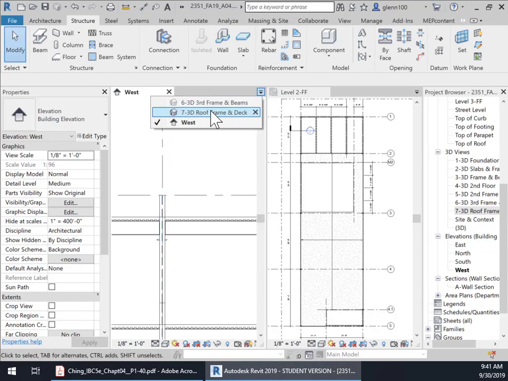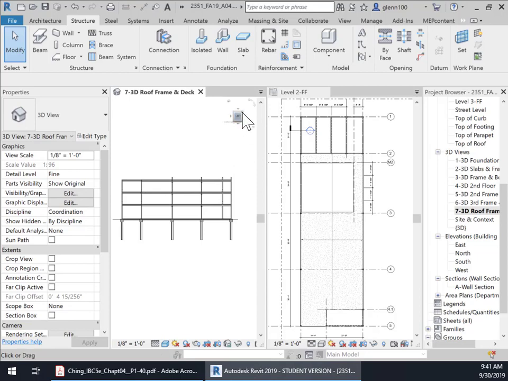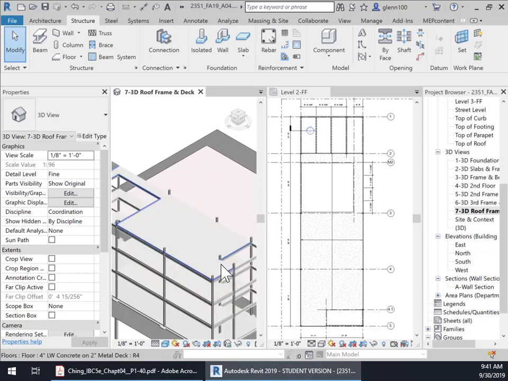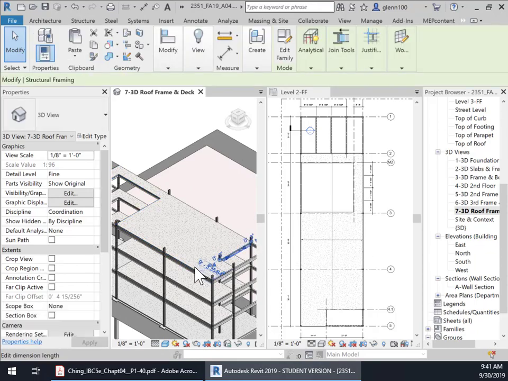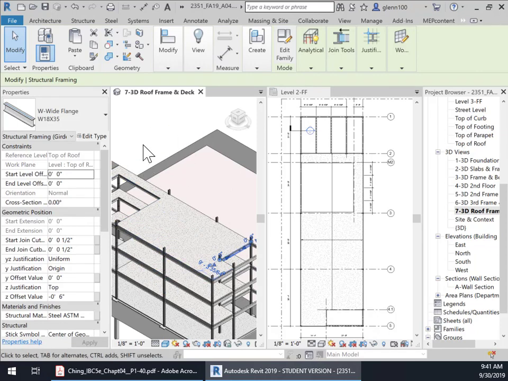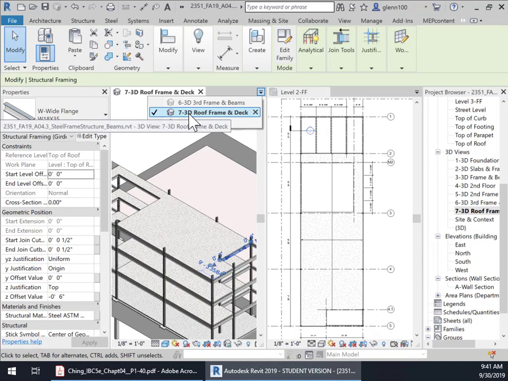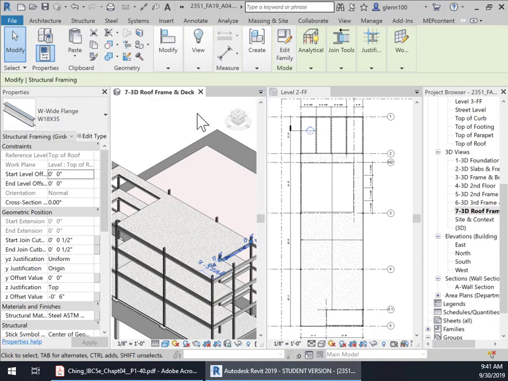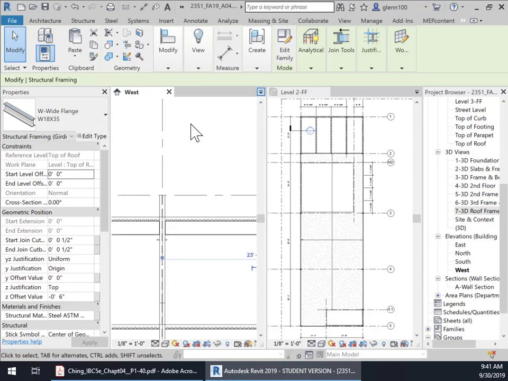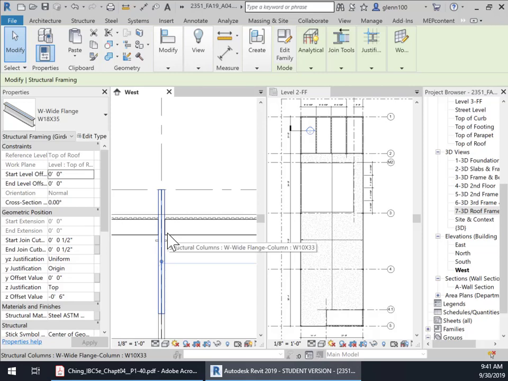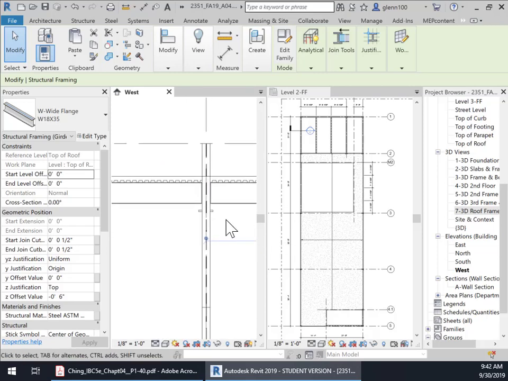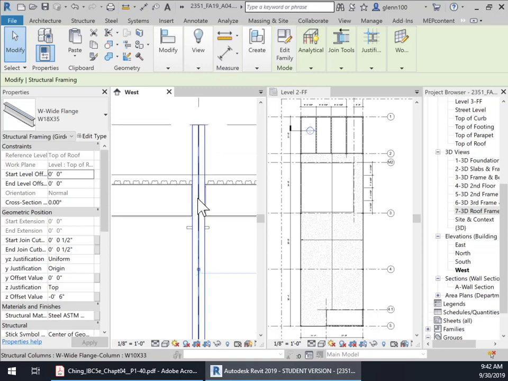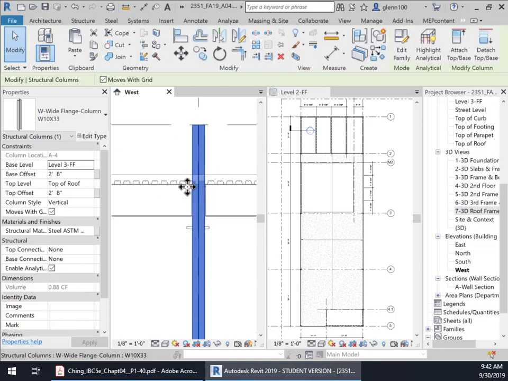If we look at our roof plan here and we take a look three-dimensionally, we can see these columns are going beyond the roof, and we really want them to stop at the girders and beams height. So what we're going to do is go in there and make an adjustment to that. So let's go back into the west view. Okay. And we're going to zoom in here. So we want this column not to extend that far up, but to extend down further.